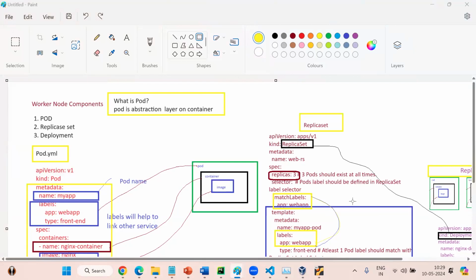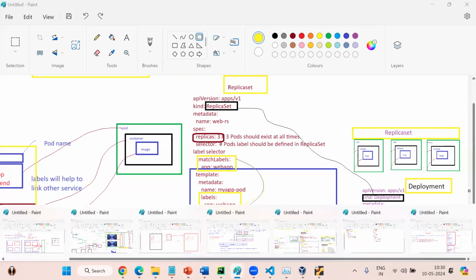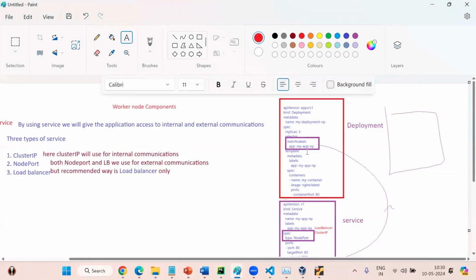Where, Arun? Selector is empty? No, the selector is not empty. We have already given the selector. See, Arun, the selector is to select your service. For example, here there is no selector component.